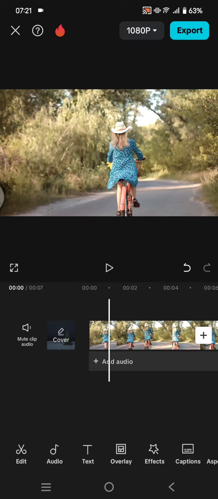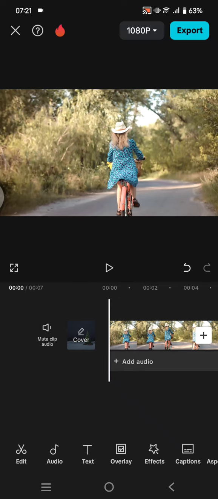On today's tutorial, I'm going to show you how you can separate compound clips in the CapCut mobile. So here, this is my edit, and if you created a text to speech or text to audio in CapCut, it will be treated as a compound clip. So first I'm going to create the compound clip.